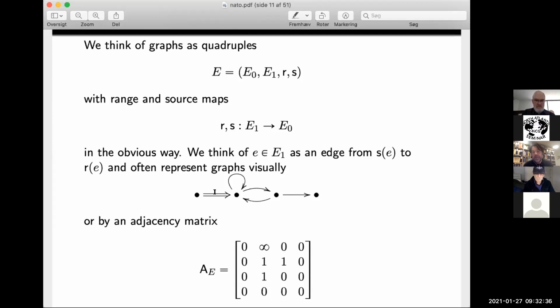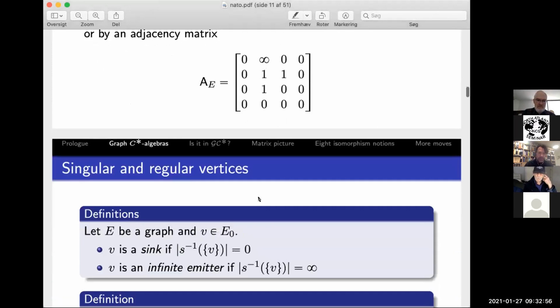But actually, there are some examples. There's this old question of the difference between prime and primitive C-star algebras, and there are counterexamples that have been found in graph algebras that are non-separable. So it's sort of useful, this point of view, but not very developed, I think. Okay, thank you so much.